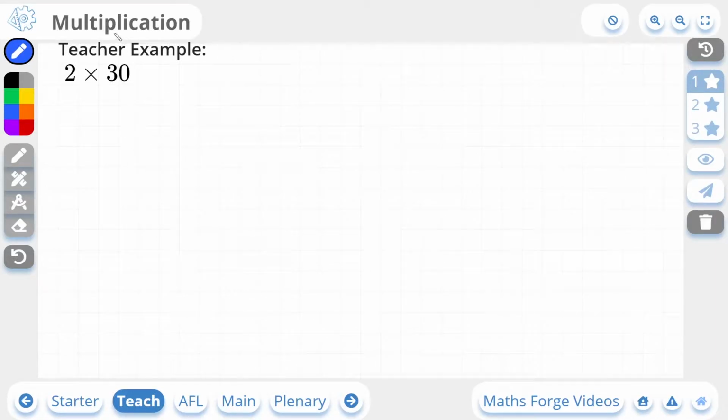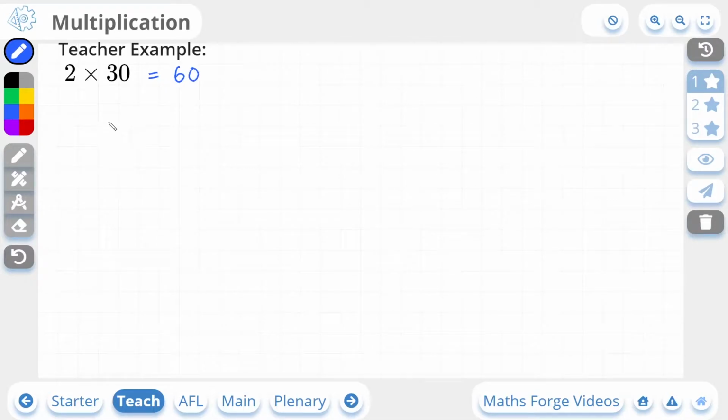In today's lesson, we're going to be doing multiplication. So let's take a look at our one-star example. We have 2 times 30. Now, how you multiply single digits with numbers that end in a 0 and have a value in their tens column is like this. You do 2 times 3, which is 6. And then because there was a 0 at the end of the 3 in the question, there's a 0 at the end of your answer.